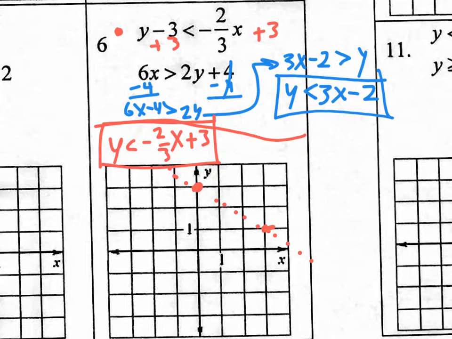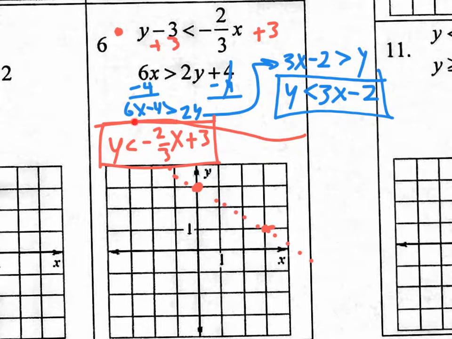Let's test the point 0, 0 on the red line. Now keep in mind, you could put 0 here and 0 there on this slope-intercept form equation, or if you wanted to, you could go to the original, plug in a 0 for the y, a 0 for the x, and you could do it on the original. Since I'm already up here, I want to do it on the original. 0 for y is going to give me a negative 3. 0 for x is going to give me a 0. So is negative 3 less than 0? Yes, it is. So 0, 0 does work, so I would shade in the bottom.